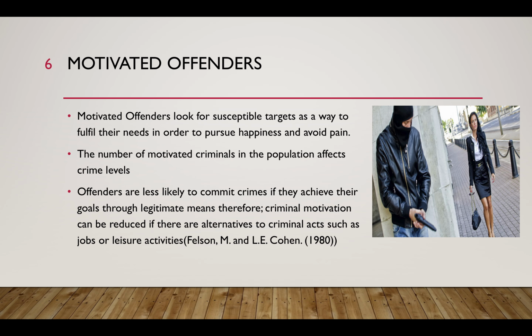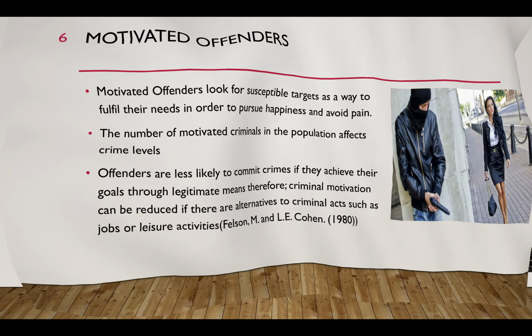Motivated offenders are people who look for susceptible targets as a way to fill their needs. The number of motivated criminals in the population affects crime levels. The more motivated offenders, the more likely crime is to occur, and vice versa, if there are fewer motivated offenders, crimes are less likely to occur. They're less likely to commit these crimes if they can achieve their goals through legitimate means. Motivation can be reduced with alternatives such as jobs or leisure activities that may be present.